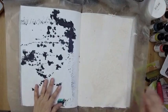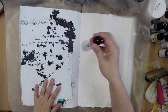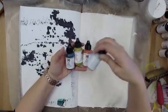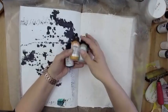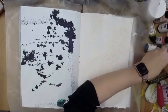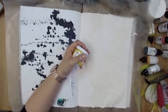I don't know. I pulled all these colors. Yesterday I had a fun time playing with the Dina Wakley colors, these ones. They really just all work together really beautifully. So maybe, I don't know. I also have my butters and some of my handcrafted paste.